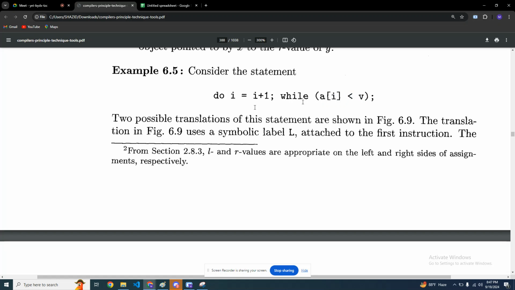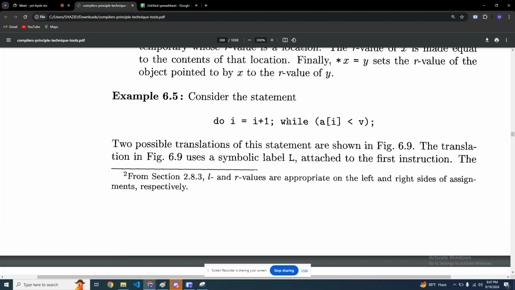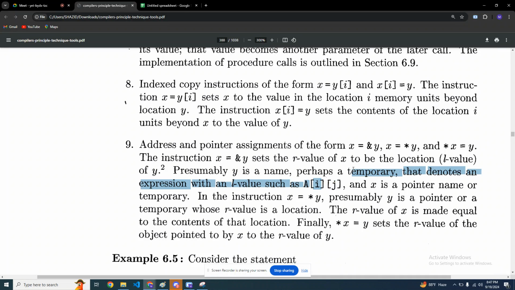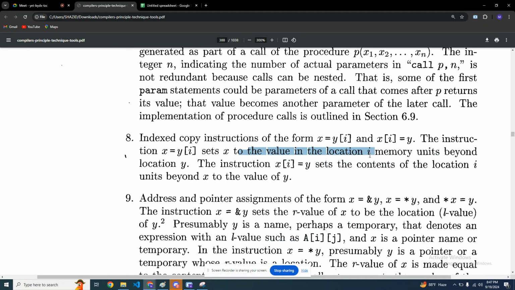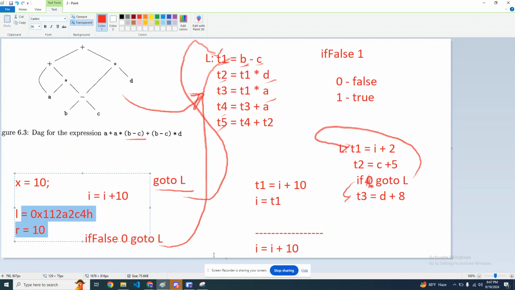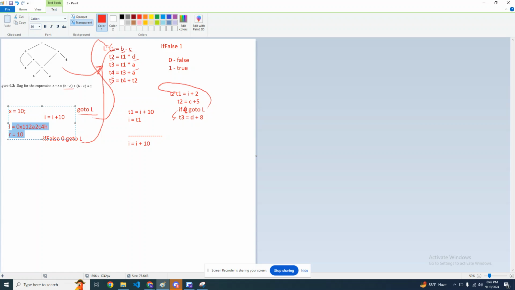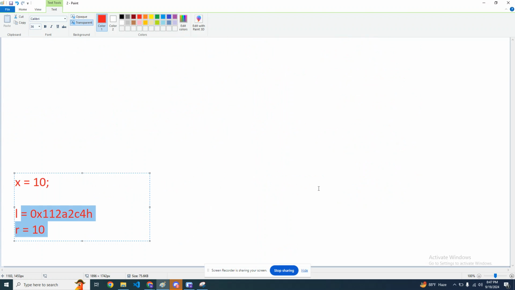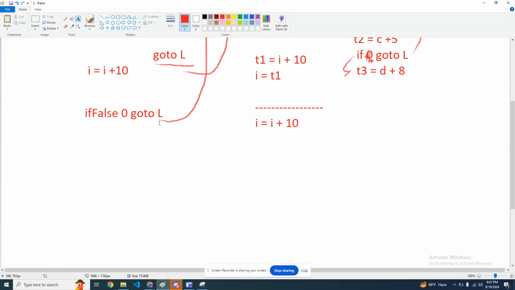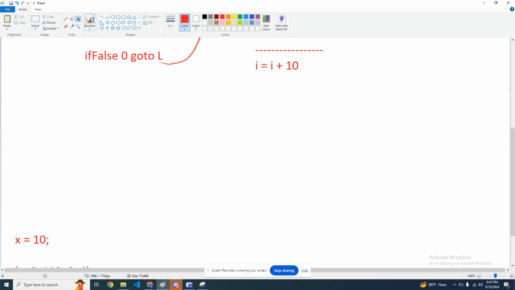So how can you convert this into three address code? If you look here, for addressing, it talks about the ith location memory unit beyond the location y. So let's understand this.